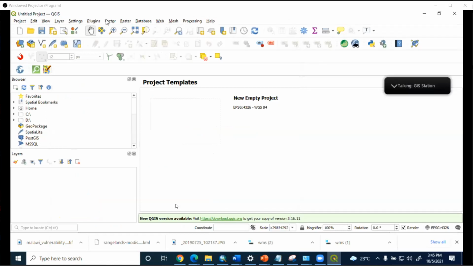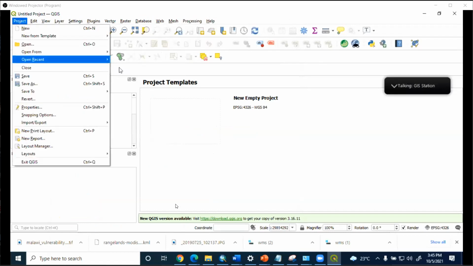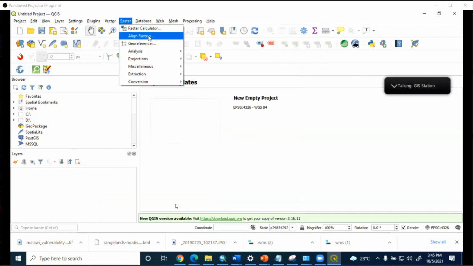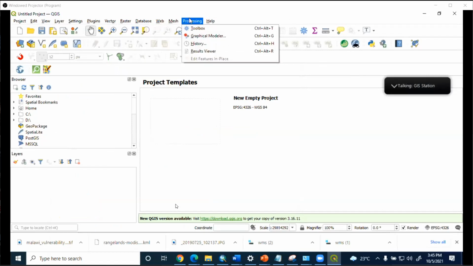And then all the other functionality, if you're dealing with vector data, is here. If you're dealing with raster, is here. If you're dealing with databases, then you go to this menu. But interestingly, all these functionalities are available in the toolbars here, these icons here. And then also, if you want to access, please let me know if I'm fast. Let me know if I'm leaving you. This is an important part that I want everybody to do by hand. Then the rest you can go home and cram, but let us do this by hand.